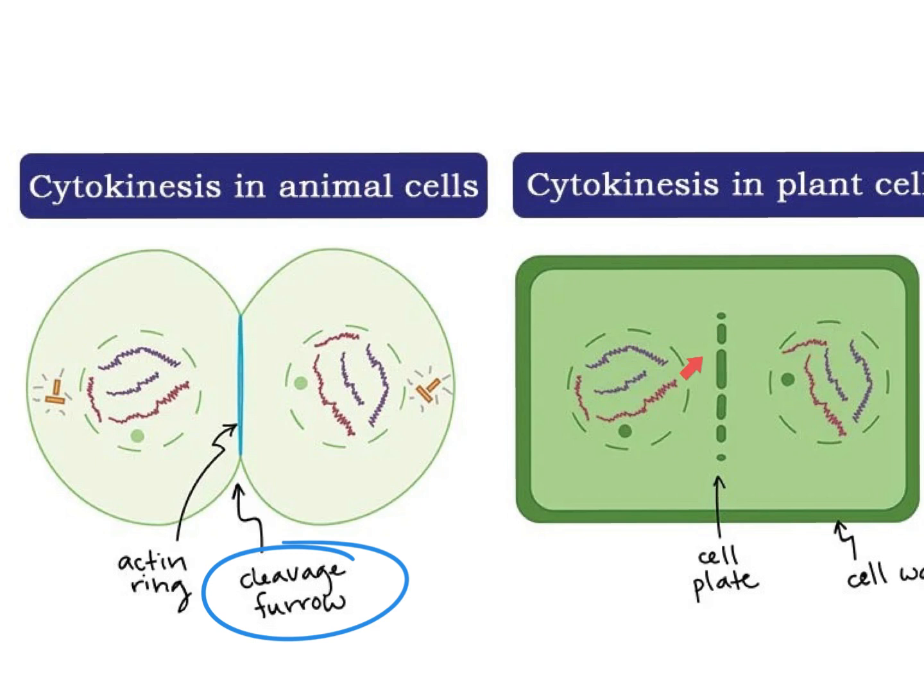So this is just an abundance of vesicles that will form up here, and eventually that's going to form the new cell membrane and cell wall, and that will split it from one cell into two different plant cells. Now, it is important to know the difference between both of those. The ins and outs of what's actually happening within the cleavage furrow and within the cell plate isn't as important. The question that most often comes up for this is, how is it different in the splitting of the cells in animal cells and plant cells, or how does it differ from one to the other? You just have to say that animal cells use a cleavage furrow, plant cells use cell plates. That's as far as you need to know for that.